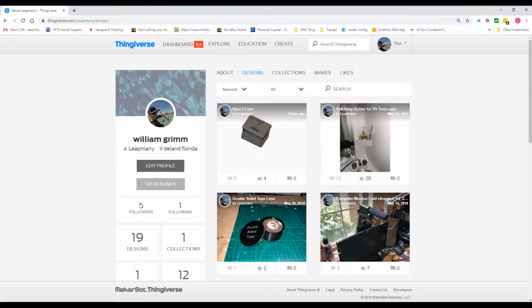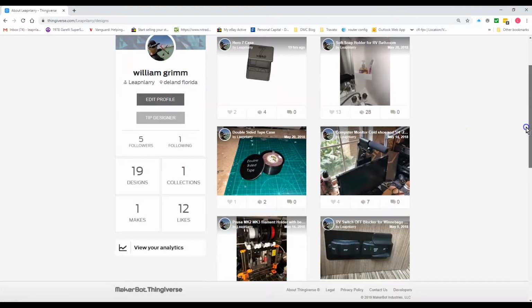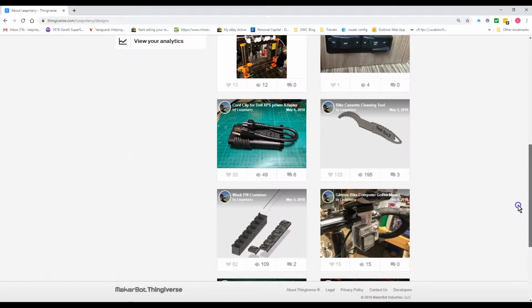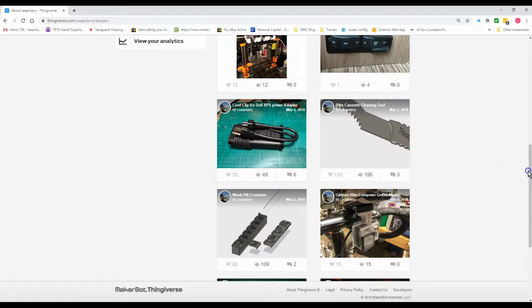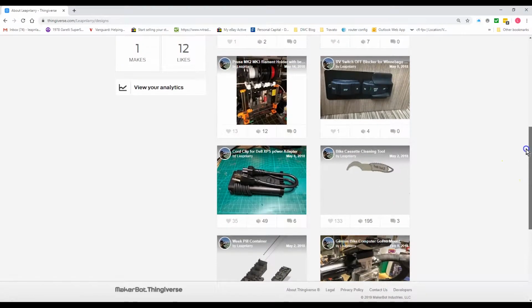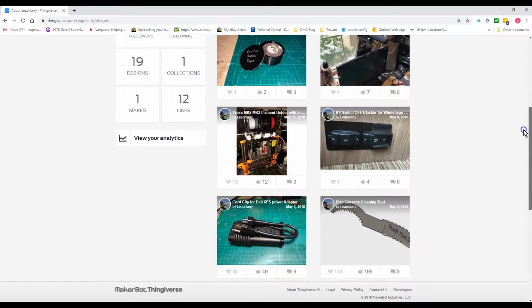Okay, in this video I'm going to go over how I created these animated GIFs that I have in my Thingiverse products. So I just have this in a couple. What I noticed is the products that I have these animated GIFs as the first photo that people see when going through, they definitely get a lot more views than the other ones that I have that don't have that.